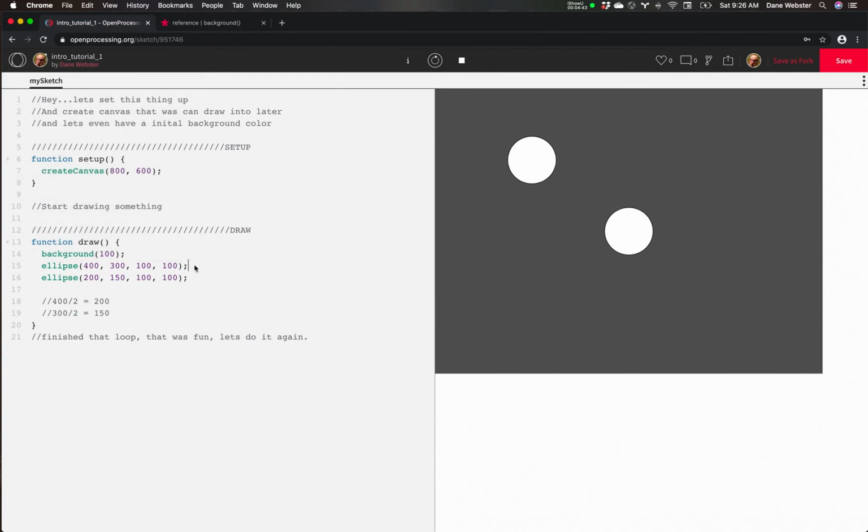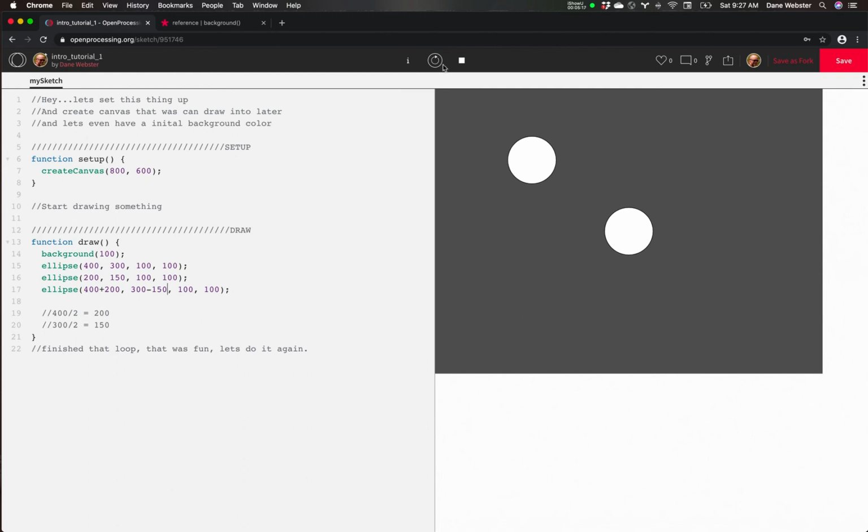Oops, that cool little commenting function I'm going to use later. So I'm going to take this one, and I could just say plus 200, right? So I can say get halfway there and then half of that. And then this one actually is going to be, let's say, minus 150, right? So what is half this distance? And then decrease this, because we're counting from 0 to 600, and we're counting from 0 to 800, right?